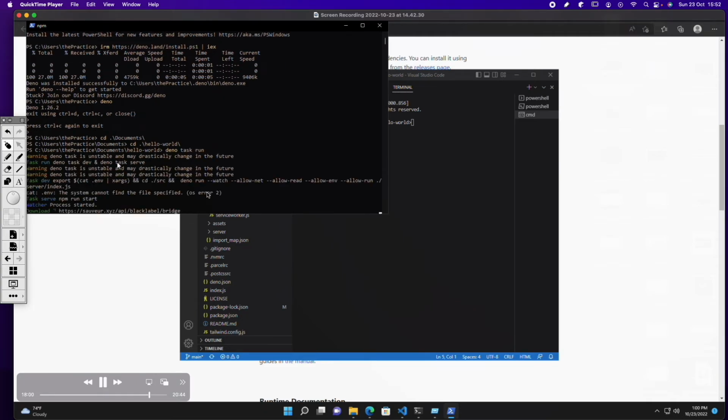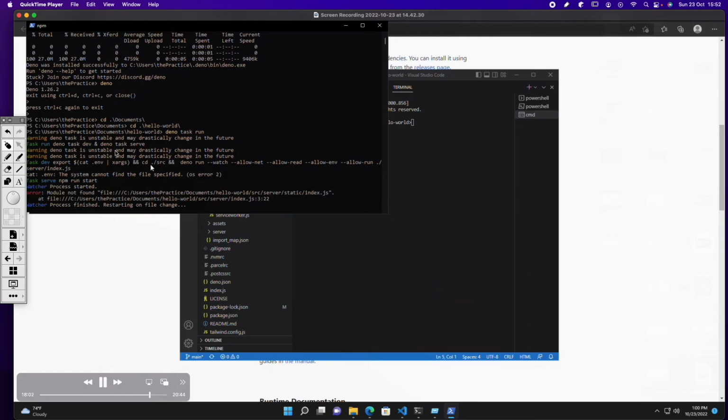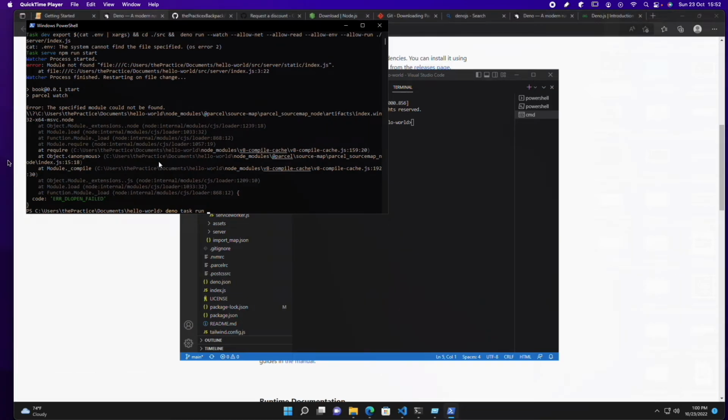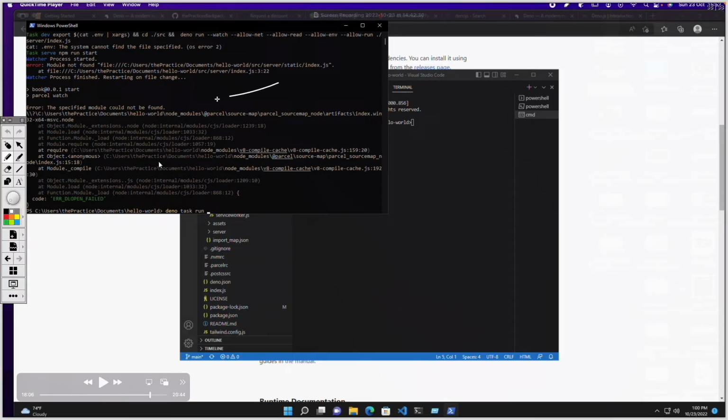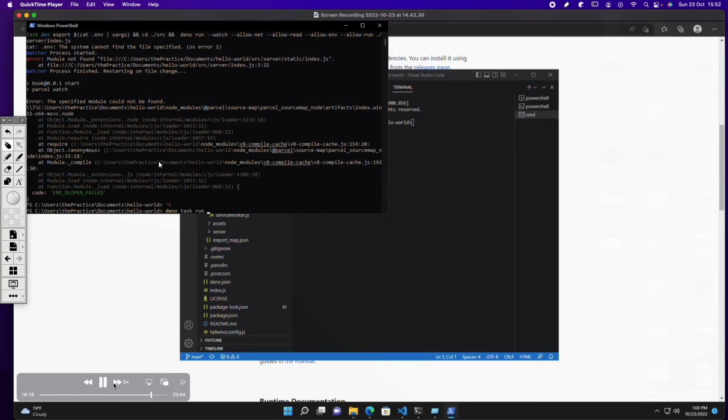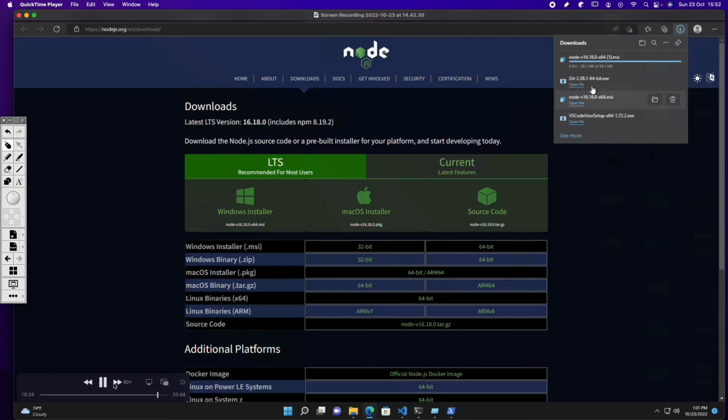Then run deno task run, right? So this was what was supposed to happen. It was running successfully, it's installing, it's trying to serve your site, and then you run into this error. So if you run into this error, the specified module could not be found on Windows. Wait a moment as I show you what happened. I first restarted the computer, which means this video should end, because I was like, why is this happening?